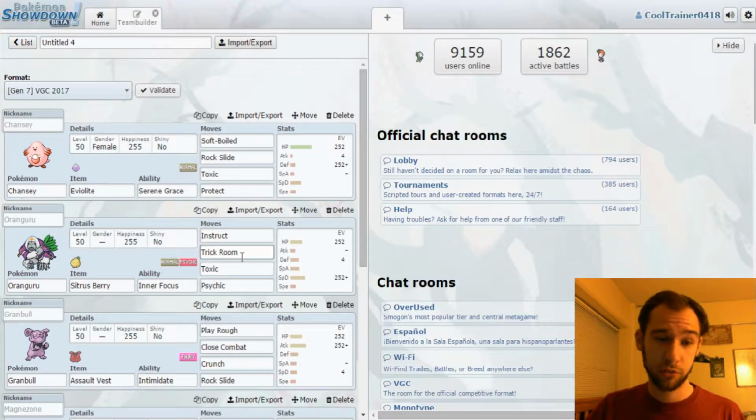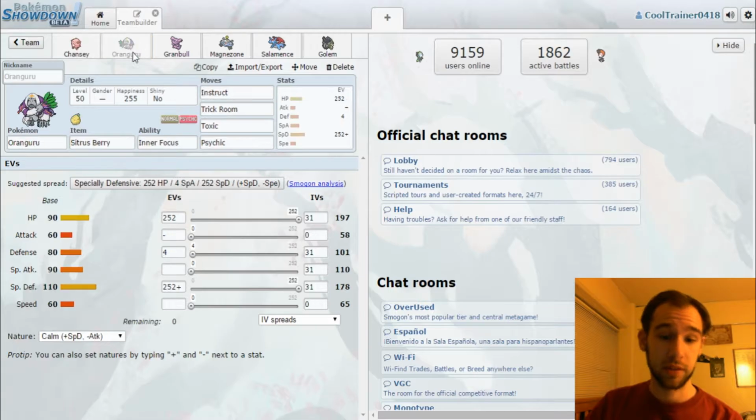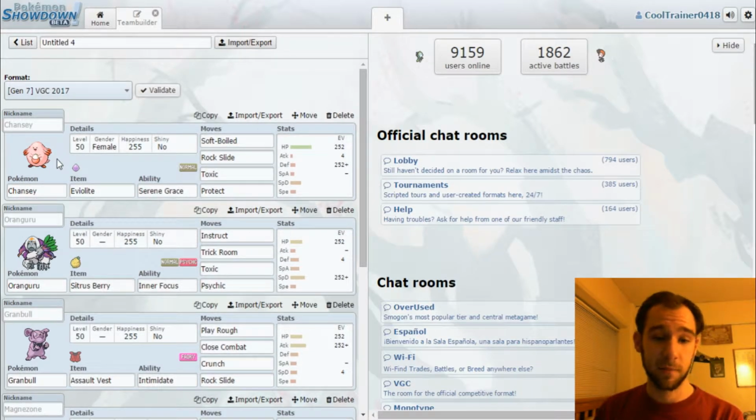So turn 3, let's look at their speeds. Chansey's speed is 64. Oranguru's speed is 65. So Chansey will be just slower without the Trick Room, so it will be just faster with the Trick Room. So we Rock Slide with Chansey, Instruct Chansey to Rock Slide again.